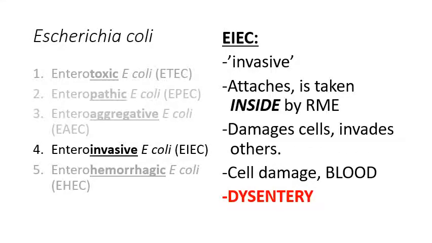Enteroinvasive, it actually goes inside the cells. It has adhesion factors that allow it to attach to the microvilli, and then it goes inside through receptor-mediated endocytosis, which is a natural process, RME. You learned about that in Biology 120 or Biology 130. And once it gets inside, it damages the cells and it causes dysentery. So dysentery is diarrhea mixed with blood. If you start damaging the cells, including the capillaries and blood vessels that surround the intestines, you will end up getting bloody diarrhea or dysentery.